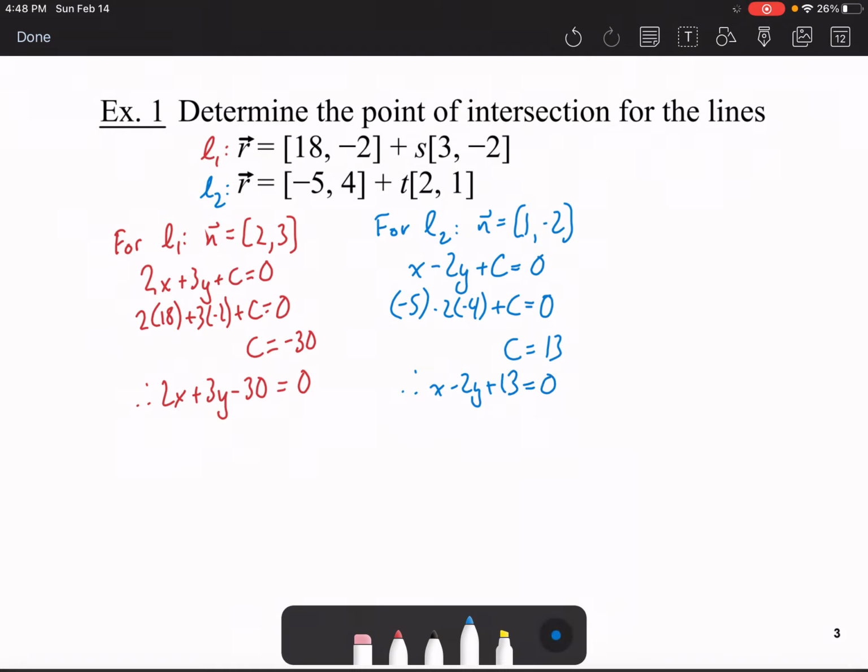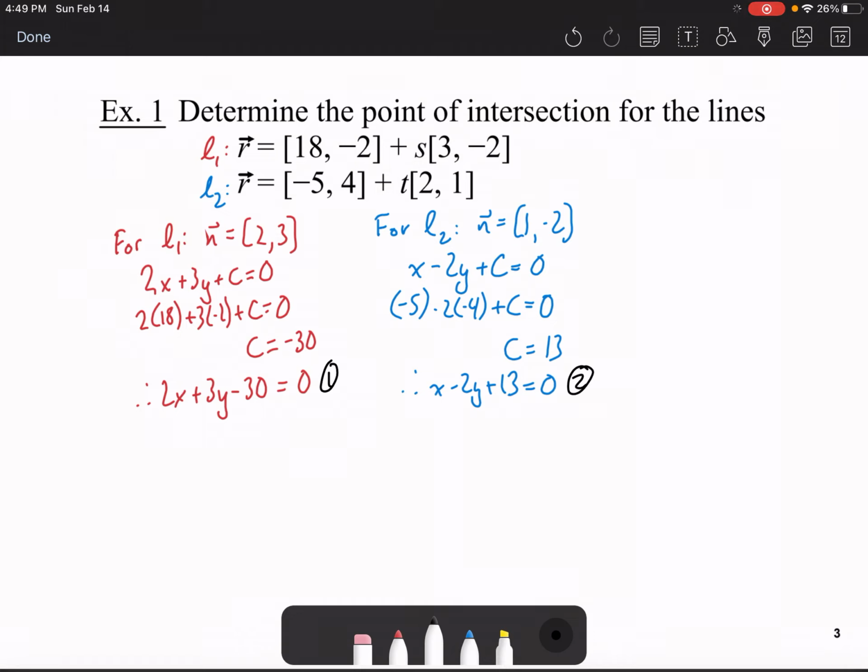Okay, so now we get two equations in terms of x and y. So you can use elimination or substitution to solve for x and y, or you can just try some good old-fashioned guess and check. I suggest avoiding guess and check, as the points might not be the best option to guess and check there. So you can pause your video right now and try some elimination and substitution.